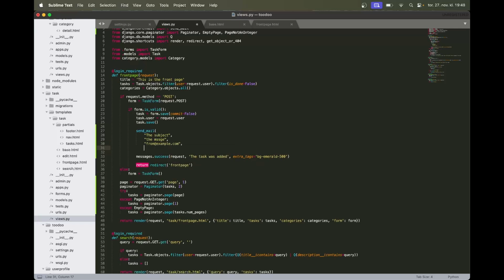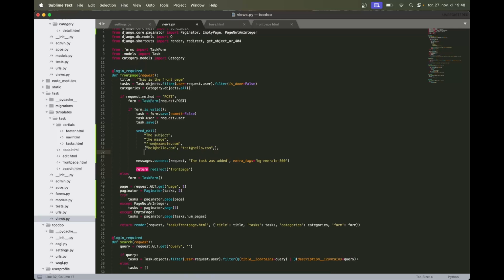This is then the sender, and who should receive this, and the receiver should be an array. So hi@hello.com and test@hello.com. So these two will now receive this email.